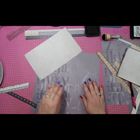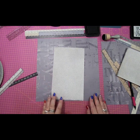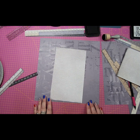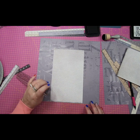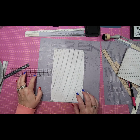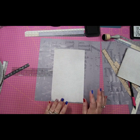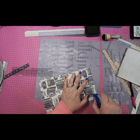Okay, we're gonna go ahead and get this side down. And I'm gonna turn it sideways, and I am gonna line it up on my grid here to try and get that somewhat lined up. And we need to go 3 inches because this is 6. We have 6 left, so right there is going to be our 3-inch mark. I'm not concerned about getting it perfect. I just want to get it somewhat close.